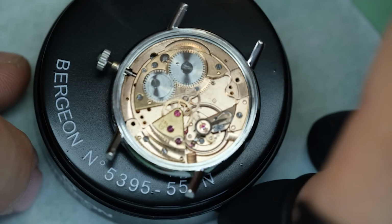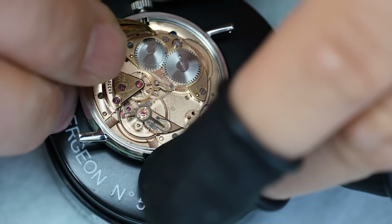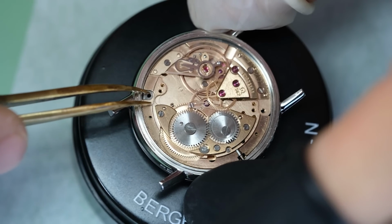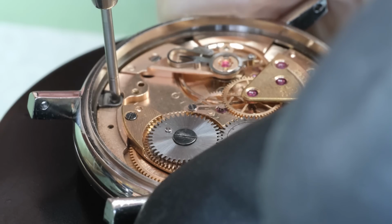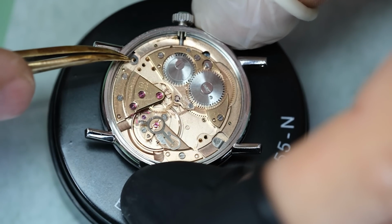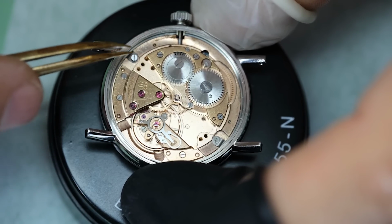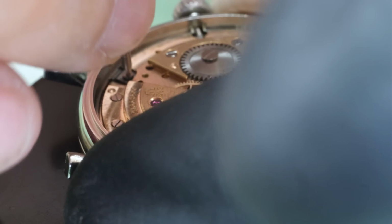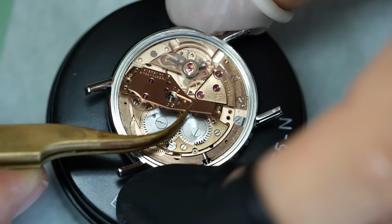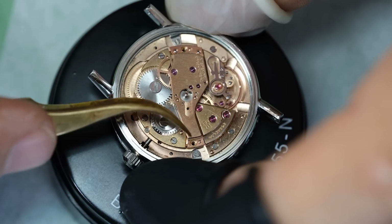But hey, where did the automatic module go? Well, I actually took it off in order to be able to support the seconds pinion. Normally you wouldn't need to, because the module itself will provide enough support. But if the pinion is tight or the hole in the seconds hand is not big enough, then that's a good idea to do. You can always put it back in.